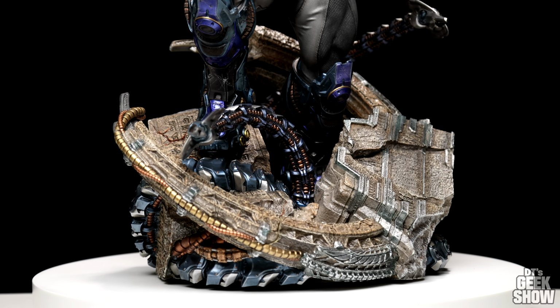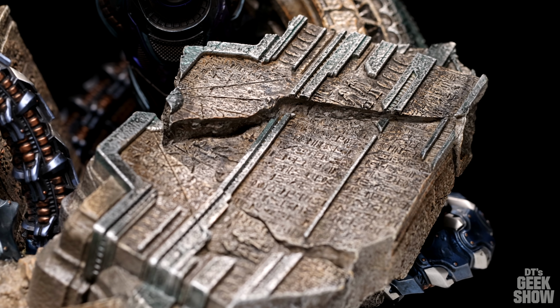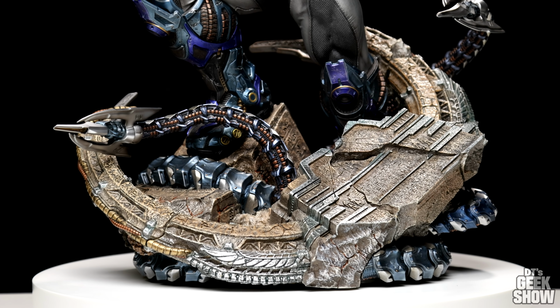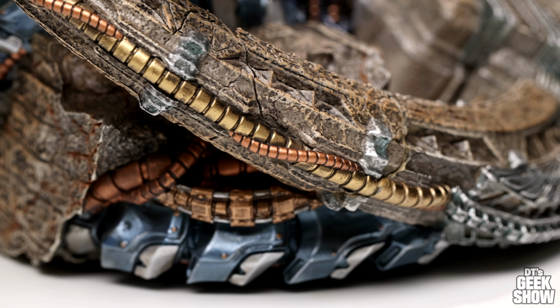The colors they used are very nice as well. Gives a very natural look to this broken up stone. We have all these little cracks and fissures. We have this broken up structure right here in the front. It's not all ancient relics. As you can see, we have coils and metal wire.